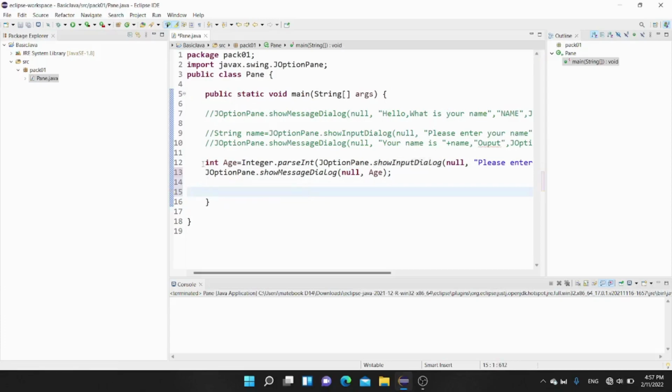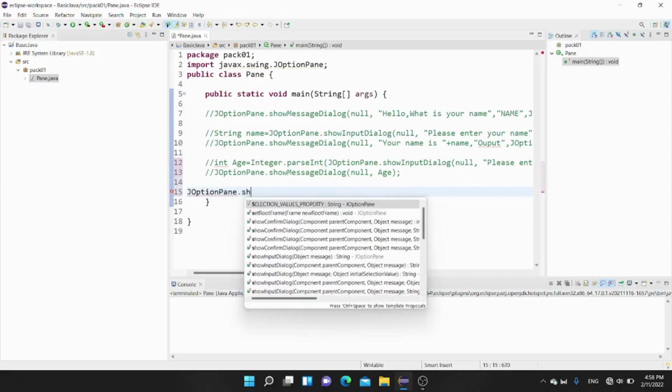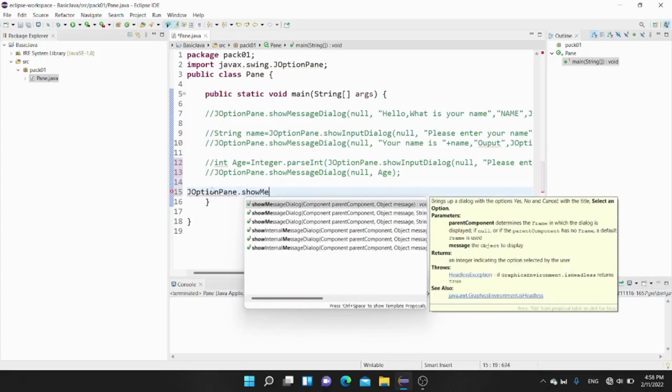Now for example, let me comment this line also. And now let me show you one more example. For example, if our message is related to an error, related to a virus, you can write here JOptionPane.showMessageDialog.